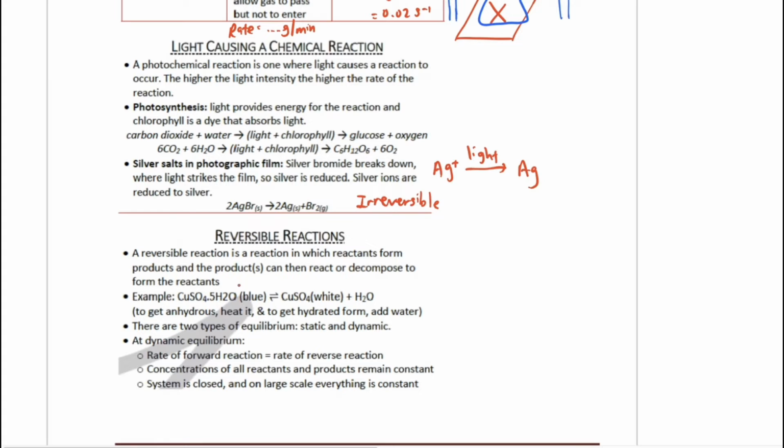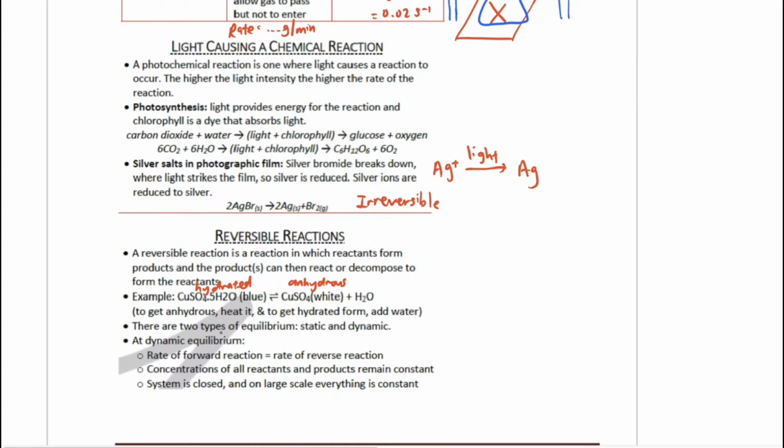So this is called the hydrated form. And this one is the anhydrous form. Anhydrous salt. This is the hydrated salt. Hydrated means there is water there. Anhydrous means water is absent. So to get anhydrous, without water, heat it. You heat it, then the water comes out. Okay. And to get the hydrated form, add water. You add water to the anhydrous, then they will go backward to form the hydrated form, which is the blue crystal.